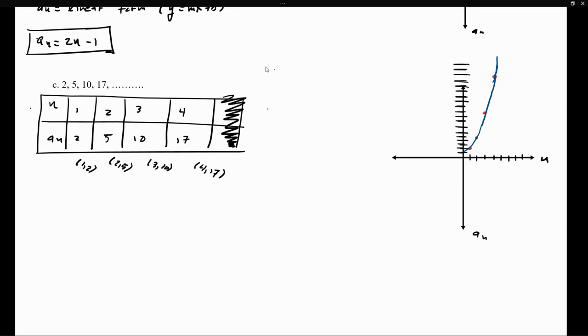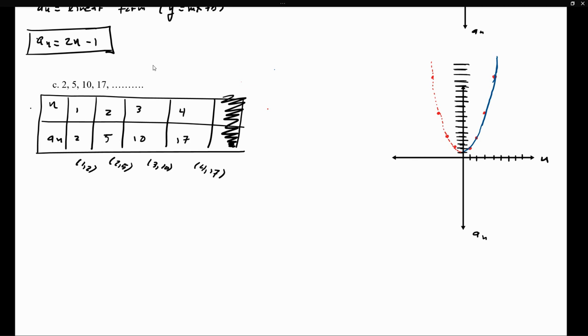So let me get a point and let me reflect it over the y-axis, which is about right here, about 2 units away from here. And again, I'm just guesstimating here because this is just by examination. We just want to see a pattern. It seems like we have some kind of a parabola that will behave this way.